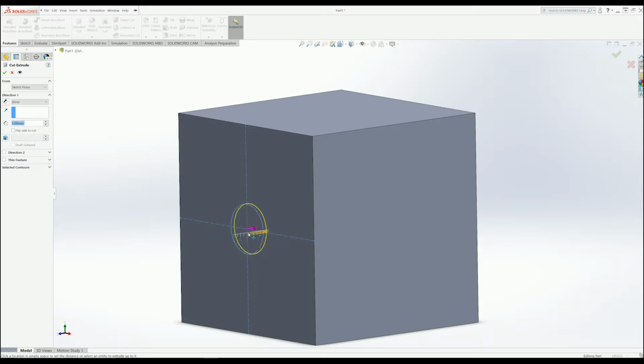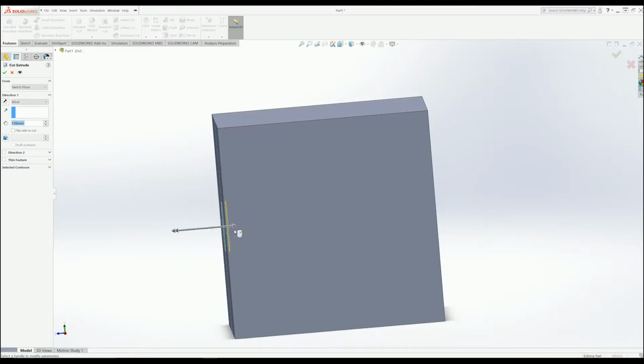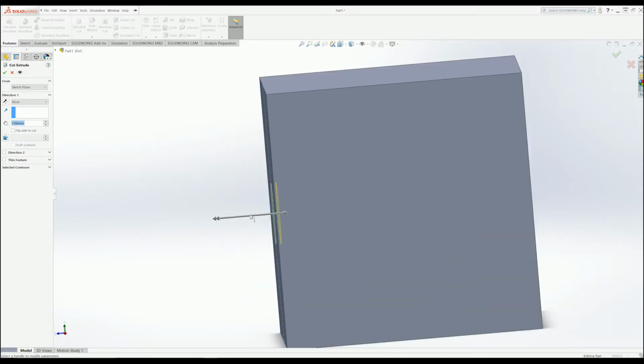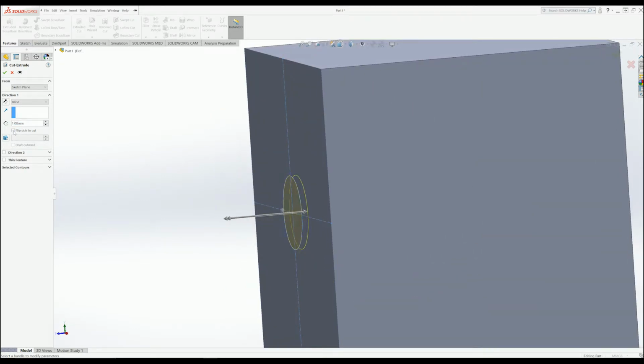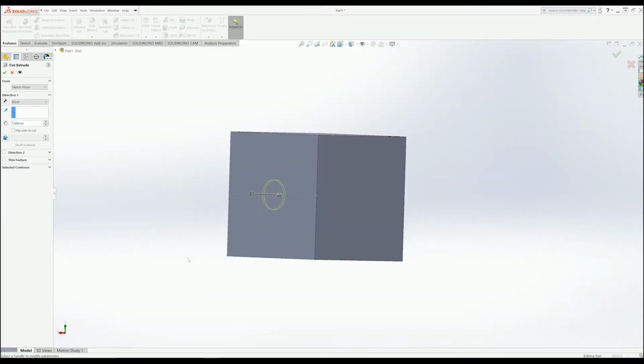I only want to take off maybe 1 millimeter, so I'm going to type 1 in here, or again, like you just saw, you can drag with that arrow. Okay, so I could just drag it through, so it does 1. If for some reason yours is coming out this side, so it's trying to remove material this way, you can flip it round and then type in the box here. So if it's going the wrong way, just push flip and it will flip it to go the inside, or drag the arrow going back through, and then it will take material away.